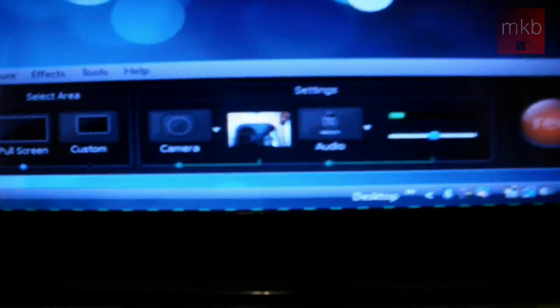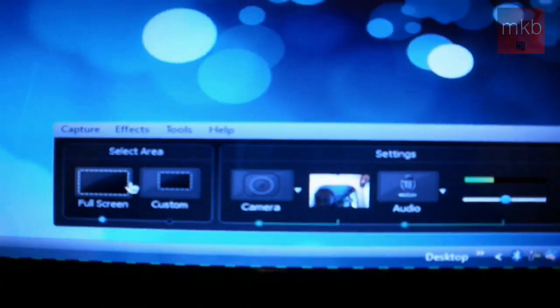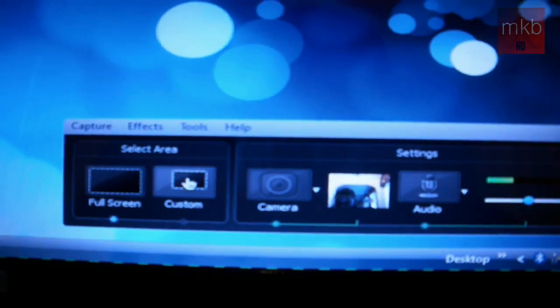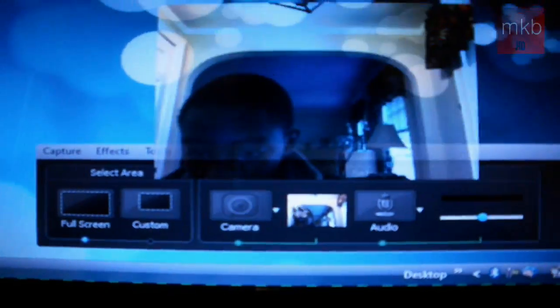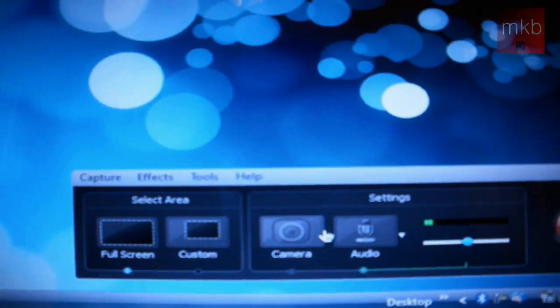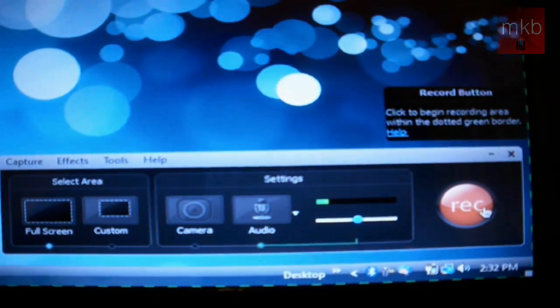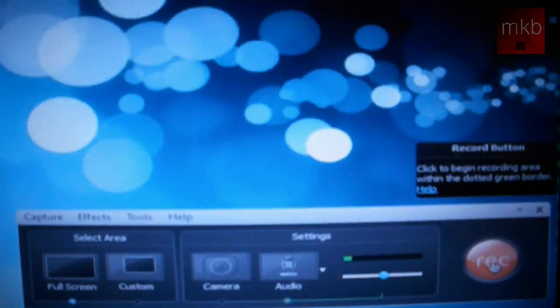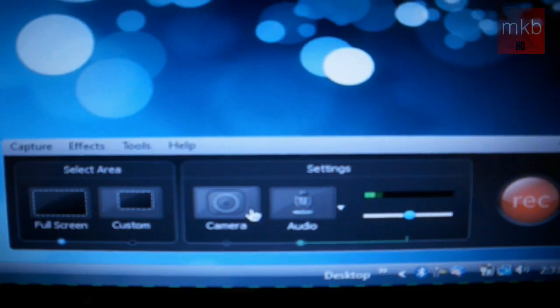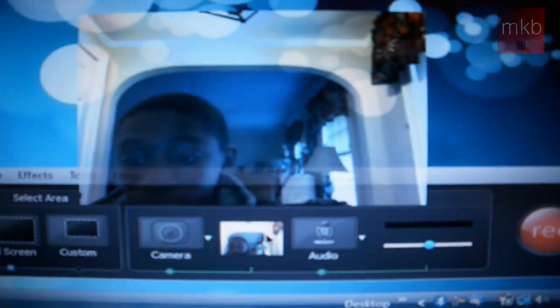So as I pick up the camera here, pardon me, this is not Camtasia Studio 6, but you can record a specific dimension, and normally this will be off right here. You will just have that big record button and you'll be able to record. Now this HP laptop has a built-in webcam, so it recognizes it automatically. So what we're going to do is come down here and hit the camera button. There I am, and it's recognized the camera.